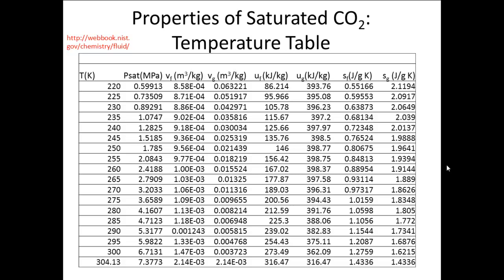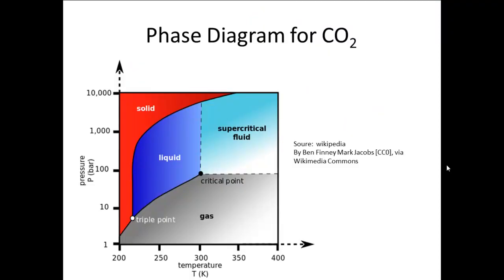So the first thing to do is make sure that you have the tables for the right chemical compound, in our case CO2. Then you'll notice that there's several CO2 tables. A good starting point is one of the saturation tables. Okay, going back to the phase diagram, let me point out that the saturation tables are giving you the properties of CO2 along this line, which I have now shaded in green.